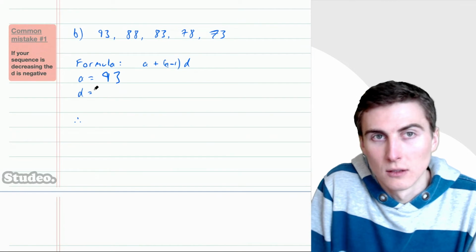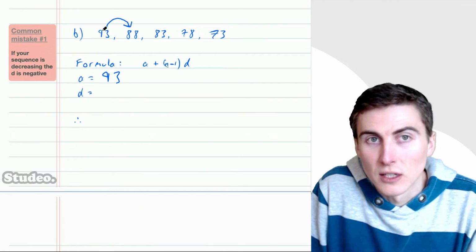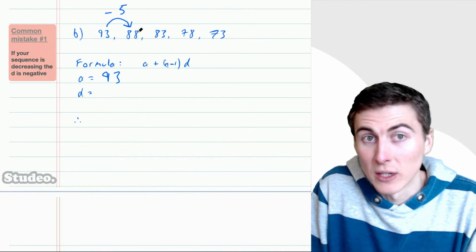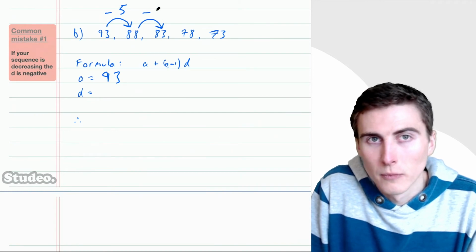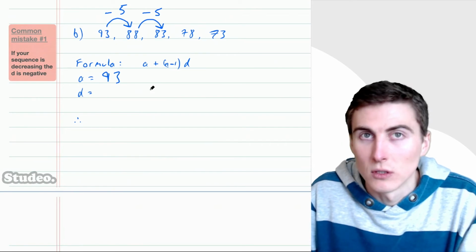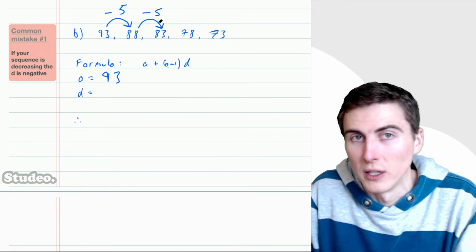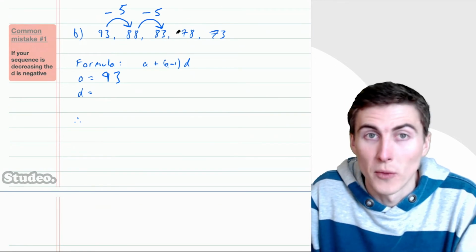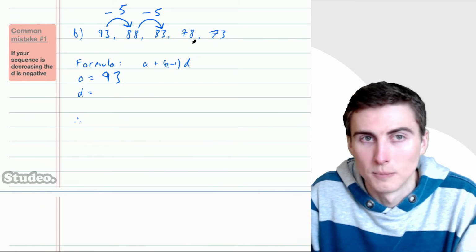What is d? Well, we've got to calculate this. So let's think, how do you get from 93 to 88? Well, I have to take away 5, minus 5. How do I get from 88 to 83? Take away 5 again. Now, if it's an arithmetic sequence, I know that the pattern will be repeated, so there's no need to check more than one, really. But it's always good practice to check 2 or 3, just to confirm that it is the pattern that you expect, and it doesn't have anything kind of weird going on.